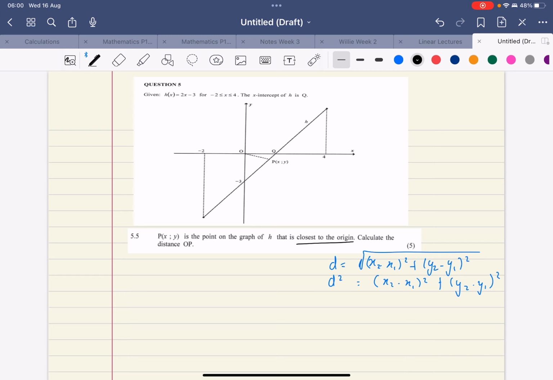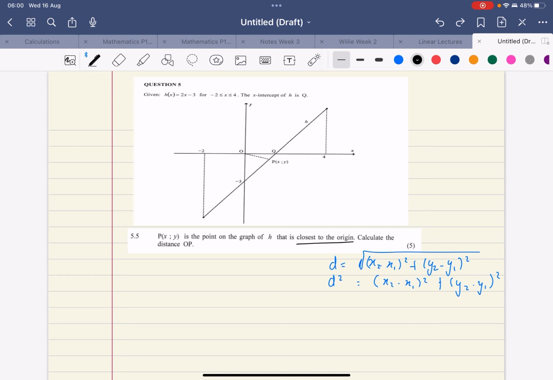It's just a distance. And here on the right-hand side, I've written down the distance formula, but you should know this. It's simply the square root of the difference between your two x values squared plus the difference between your two y values squared. Note also that you can square both sides and get an expression for d squared. And that's actually what I'm going to be using because then we don't have to work with the square roots. And if we're working with derivatives, we definitely don't want to complicate things with a square root.